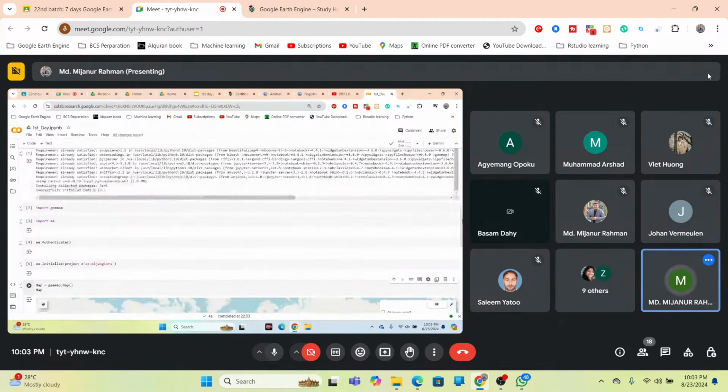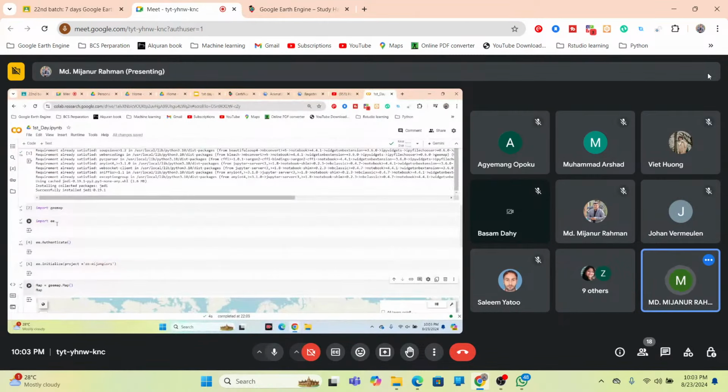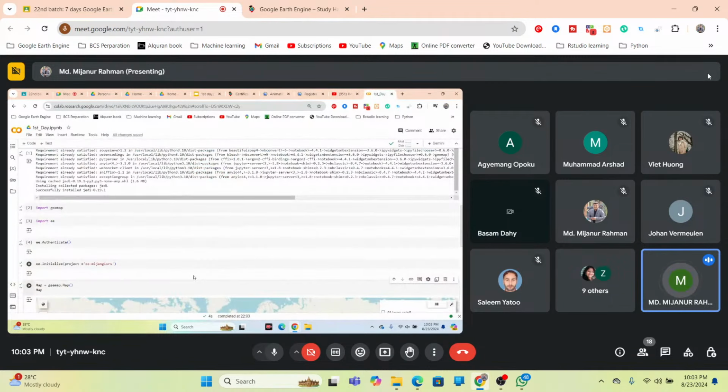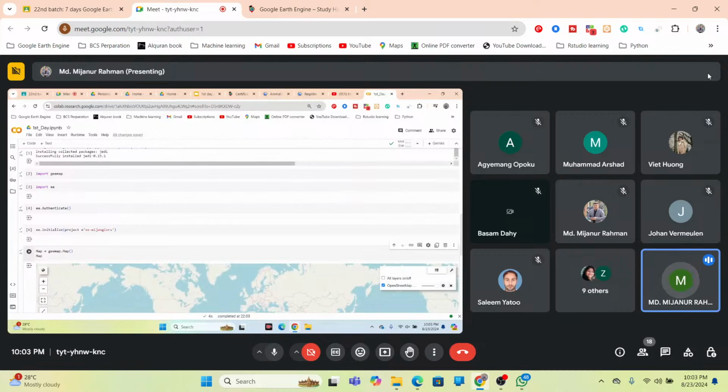So now this code editor is ready to use the Google Earth Engine platform, because here I imported the Earth Engine GEmap, I also authenticated and also connected with my project. Now all of the Google Earth Engine functions, we can easily run in the Python API because I have already done the authenticate and initialize. Further I will show you how we can work with this type of thing. So this is the process to create the environment for Google Earth Engine Python API.